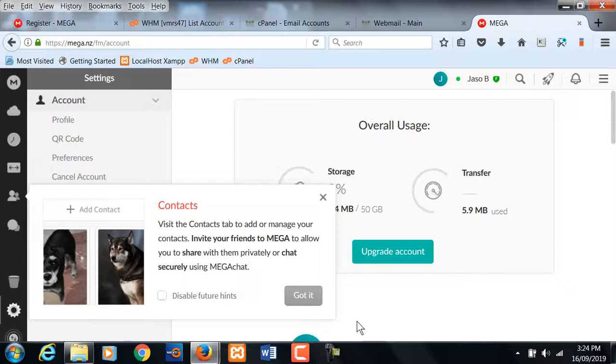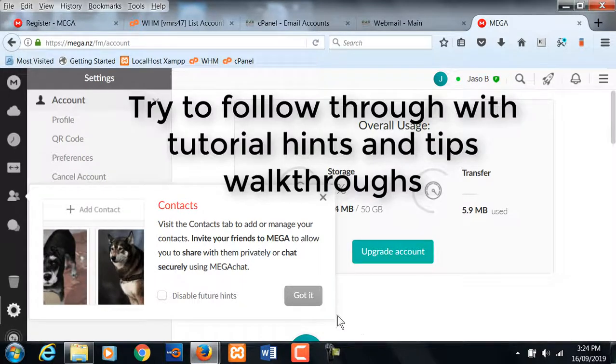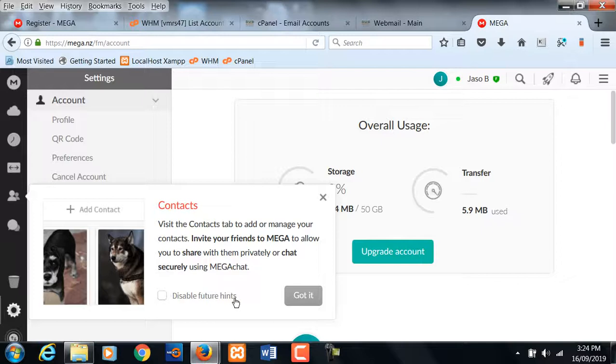I've been playing with computers since 2003 and you learn over time. Don't ignore things. These pop-ups that come up, for example, are the walkthroughs. You can disable the future hints, but I've learned from history: go through the hints and learn all about it. This way it will stop a lot of confusion. Otherwise you end up thinking, oh my God, I don't know what to do, there's no other videos showing me how to do this, when in the very first instance there were always pop-ups and tutorials to show us how it's done. For now, I'm just going to disable this because I've already been through all this.